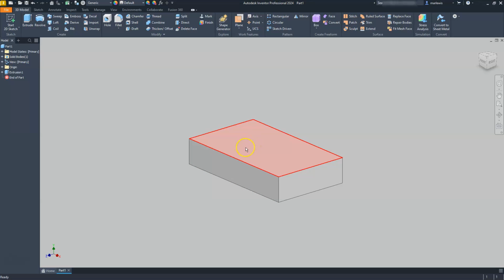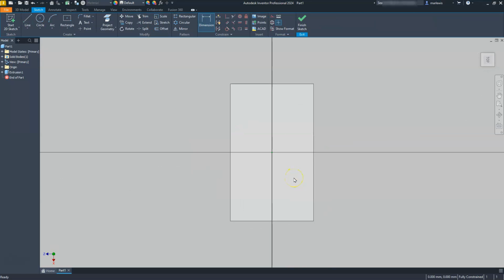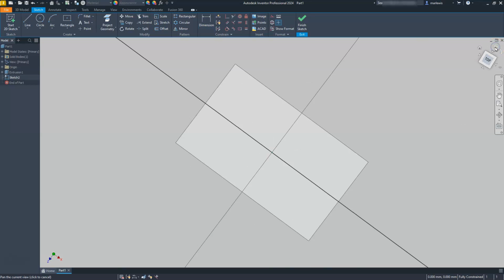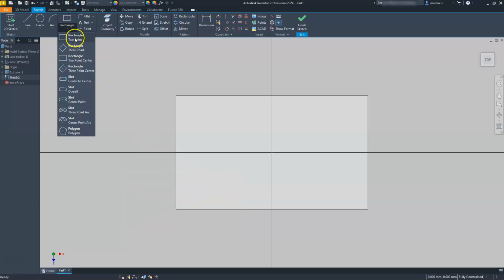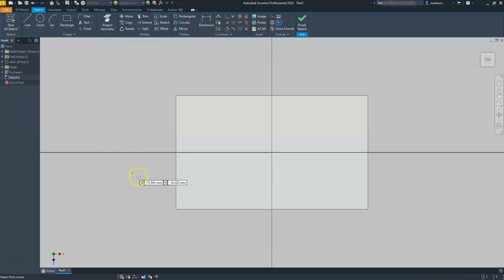Next, let's work along here on the top part. So I'm just going to select here, and then I'll select this icon with the green plus, right? That just tells it to start a new sketch. I'm going to rotate this, and then create my first sketch. Let's create a rectangle located at this endpoint, and then I'll come up this way. Looks like I'm still in that center point rectangle. Let me escape out of that and come back to the 2-point rectangle. I'll select this endpoint here and then place it here.